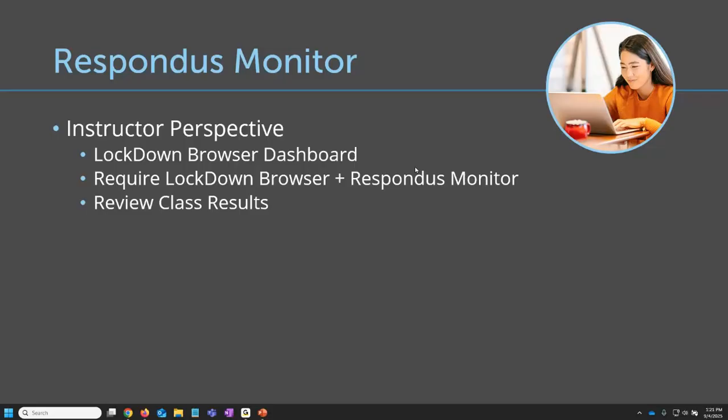And I'll also look at the results. That's the video and the other data that you have available after the test. All of that's done in the same dashboard. And then when we're done with that part, we're going to go take the test as a student again, so you can see exactly what that looks like.